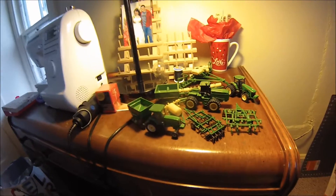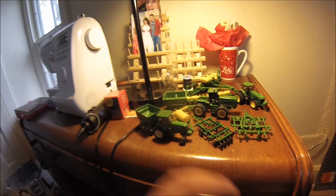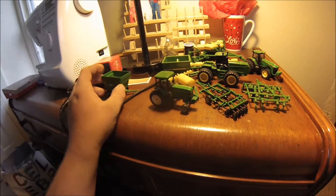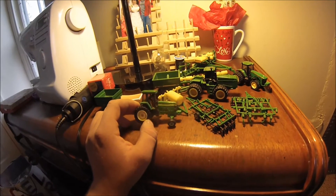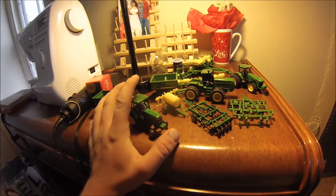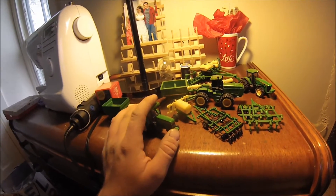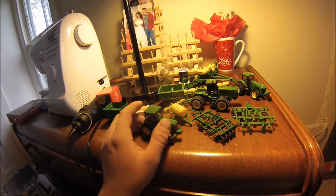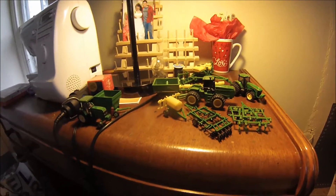Here's the rest of what I got in that purchase. Everything is pretty much in parts condition except for the gravity wagon, which is in complete condition, and this 7800 is only missing the exhaust. The 7800 will go in my pile of other 7800s that I'm going to be building — I think I have eight of them now that I haven't even started on, and I have one that's in progress.